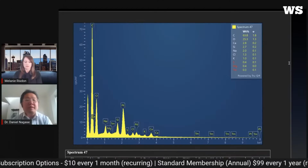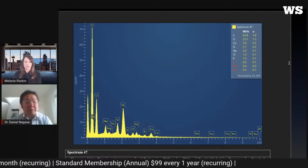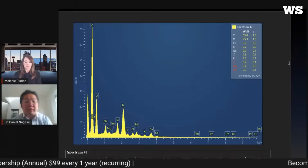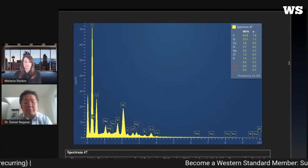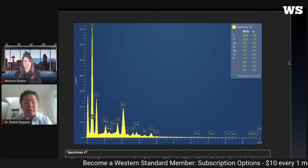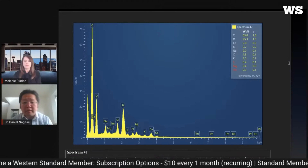I wouldn't know. It would be presumptuous for me to say it's a contaminant. It could have been added intentionally to the sample, and when it forms fibers, it gathers the thulium for some reason and incorporates it in the fiber for some reason. So again, this is a lot of questions. What is exactly going on? So let's keep scrolling down.